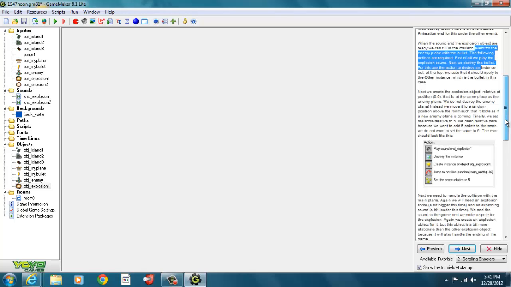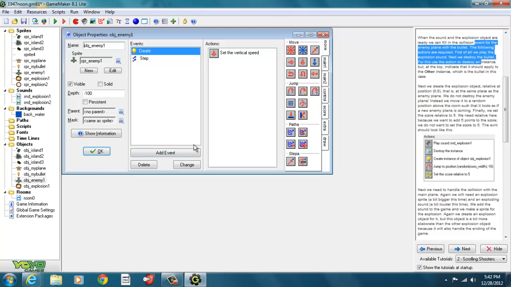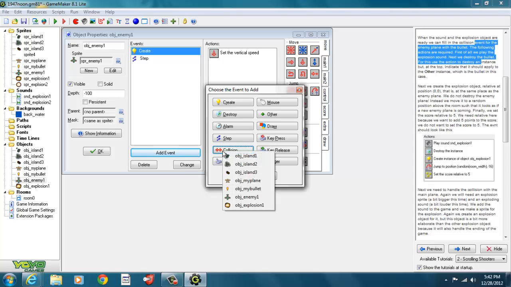Now what we're going to do is add this to our object enemy plane. If you have the printout, you'll see that we want to add a collision with both our planes, so if the planes collide with each other, and with our bullet.